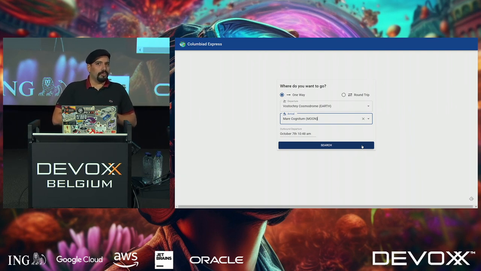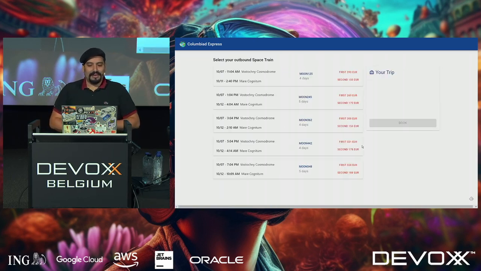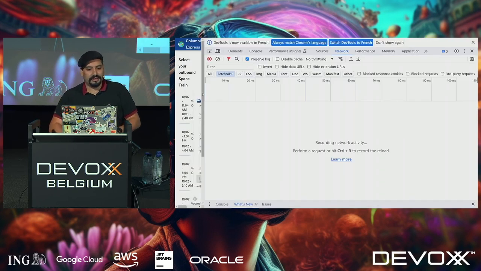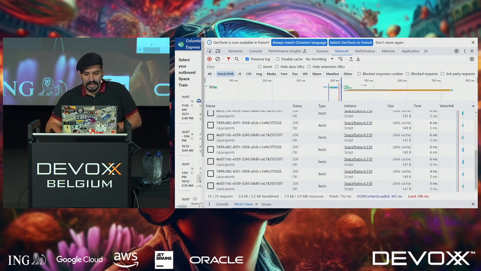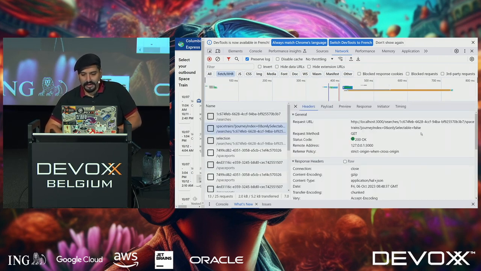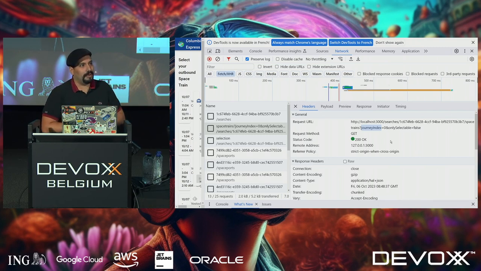Who'd think that it won't work? Okay, some of the people. But why do the other people think that it will work? This is working. How magic this is. So let's see what is happening on the network here. I will refresh the page, and you will see that it's there. My front end was smart enough to detect the change without having to change the code of the front end. So here you see there's journey index equals 0 instead of bound equals outbound. And that's a better demonstration, right?